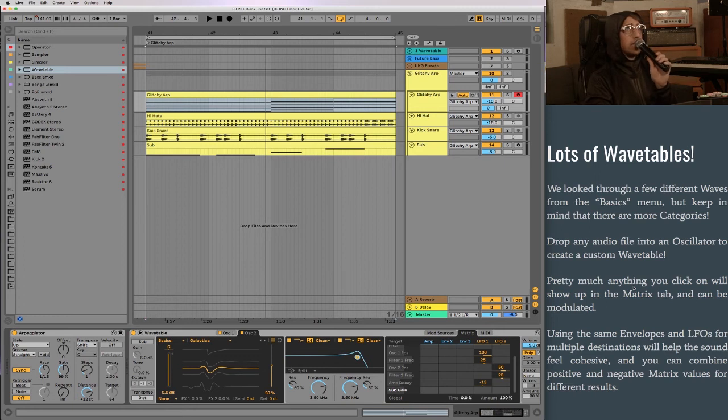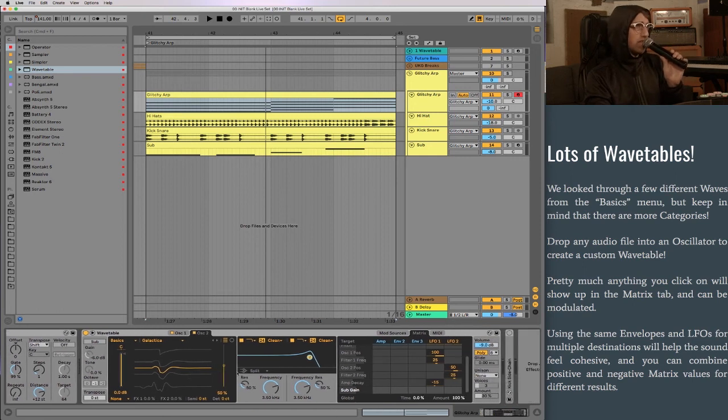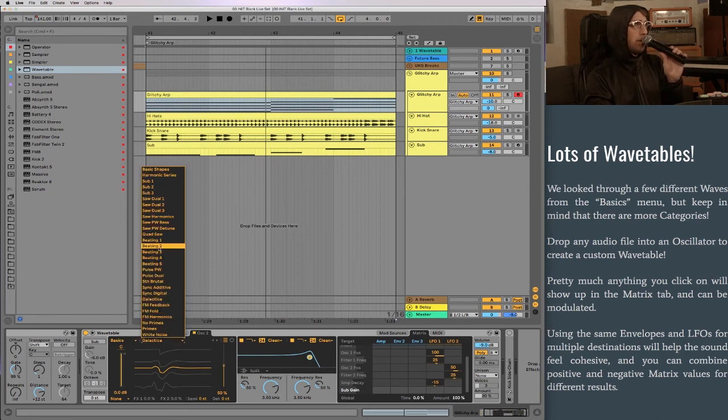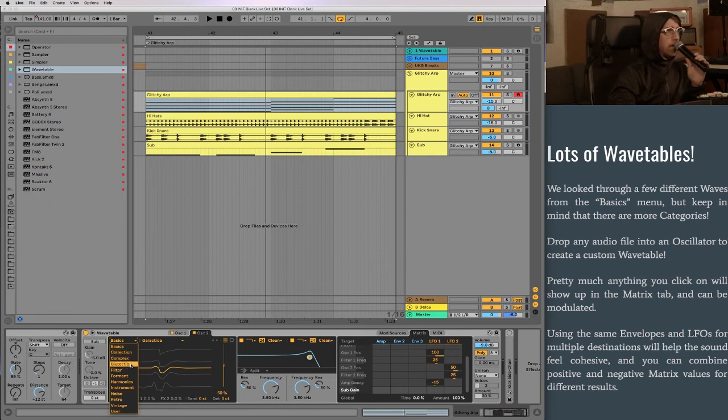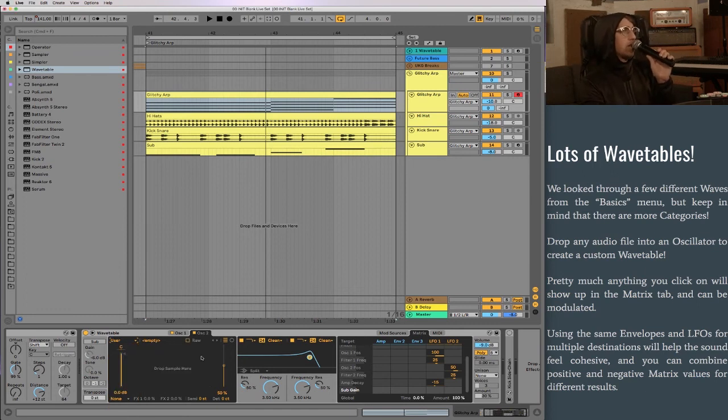Last but not least, I just wanted to talk about all of the different wavetables. Filters and LFOs are nothing too unfamiliar to us at this point, but what really makes Wavetable unique is the actual wavetables. We were just looking at all of the stuff in the basic menu: Galactica, FM, beating, saw, sub, all of these different things. But outside of the basic menu, we've got all kinds of different stuff. Collection, complex, distortion, filter, formant, etc., all the way down here to user. And user makes this unique thing happen where we can create our own wavetables.